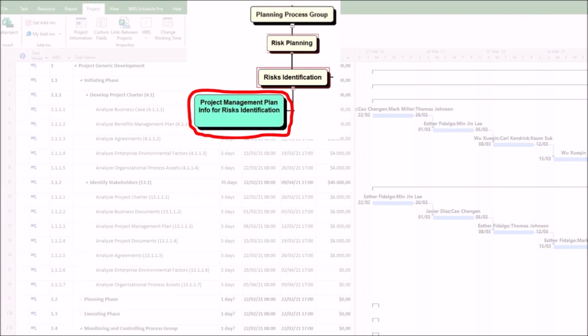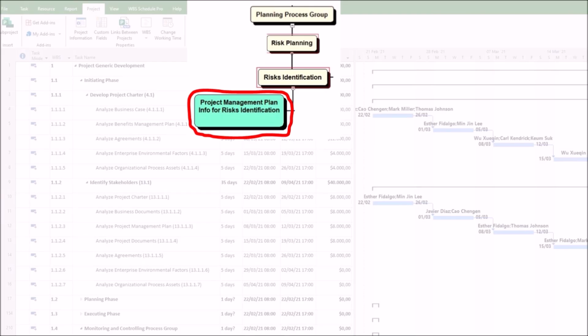Planning Process group. How important is the input of project management plan to the PMBOK Identify Risks process? The input of the project management plan to the Identify Risks process is critically important and fundamental. It is not just one input among many, it is the primary source of context, constraints, and assumptions against which risks are identified. Think of it this way. You can't effectively identify what might go wrong in a project if you don't have a clear, agreed-upon definition of what right looks like. The project management plan is that definition.